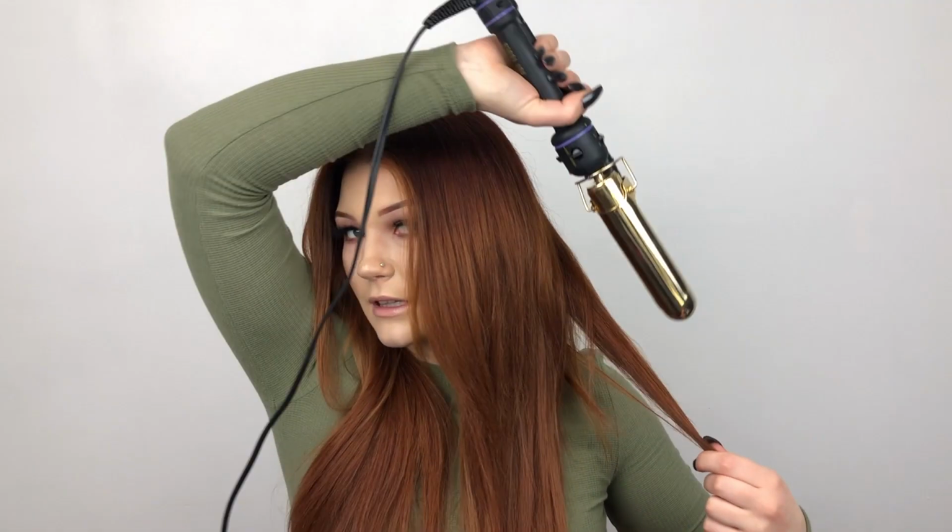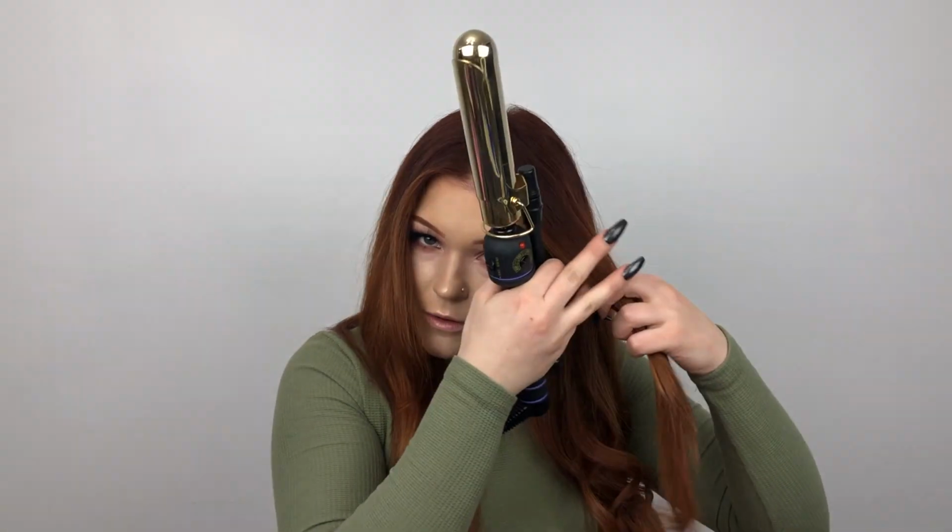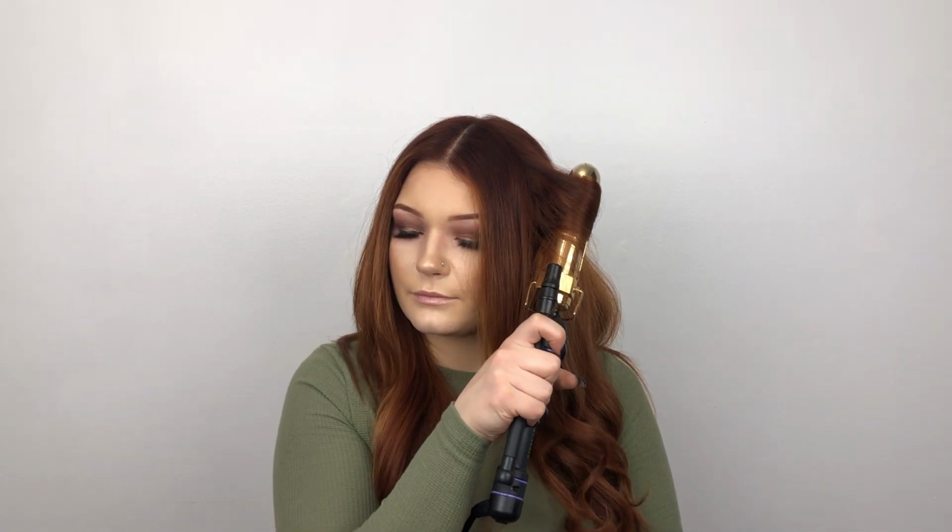I'm just going to throw that to the back. If you did have a wand, I would just wrap it around a couple times at the bottom, and then leave it. Okay, so I have all of this curled here, and now I just have these front pieces left. As you are working your way forward, your curling iron is slowly going to go a little bit higher every time. So I'm just going to cut this piece in two, and put it right in the middle here, and then start rolling it in. I'm going all the way up to the top this time. Let it go. Voila. I'm just going to throw this away over here.